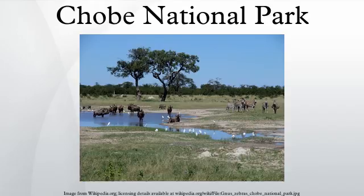This is likely Chobe's most visited section, in large part because of its proximity to the Victoria Falls. The town of Kasane, situated just downstream, is the most important town of the region and serves as the northern entrance to the park. The Savuti Marsh area, 10,878 square kilometers in size, constitutes the western stretch of the park.